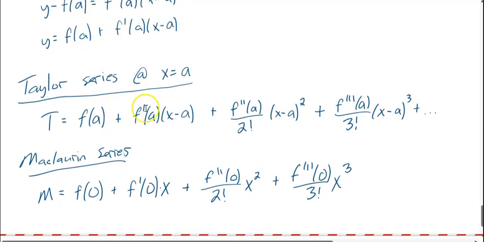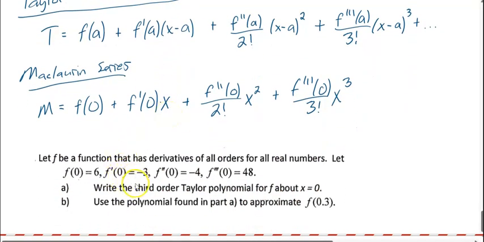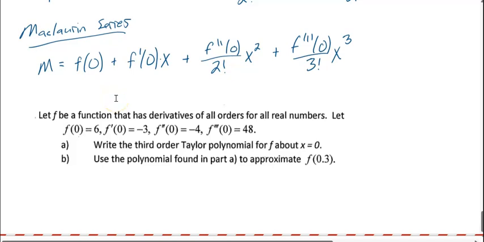They say write the third degree Taylor polynomial for f about x equals 0. About x equals 0 just means that the a value that we're building this series at is 0. So you should see that since this is built about x equals 0, it's just a Maclaurin series. It's just this right here. So I'm going to use this formula, and this is something that you should know heading into any tests, like the AP test, that has this series stuff on it.